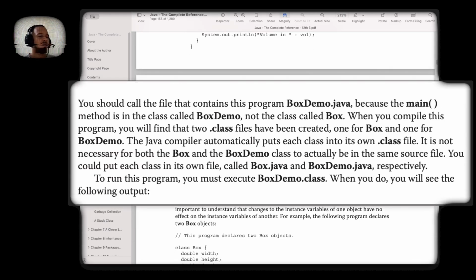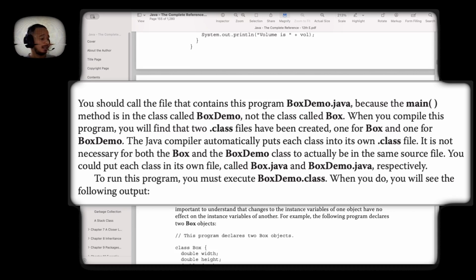You should call the file that contains this program BoxDemo.java, because the main method is in the class called BoxDemo, not the class called Box. When you compile this program, you will find that two .class files have been created, one for Box and one for BoxDemo. The Java compiler automatically puts each class into its own .class file.